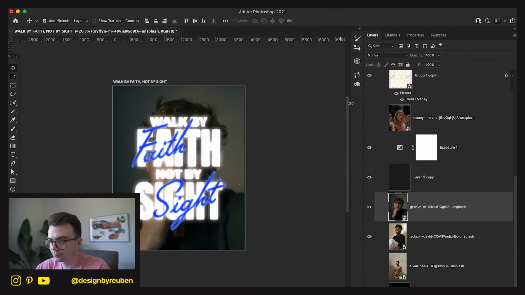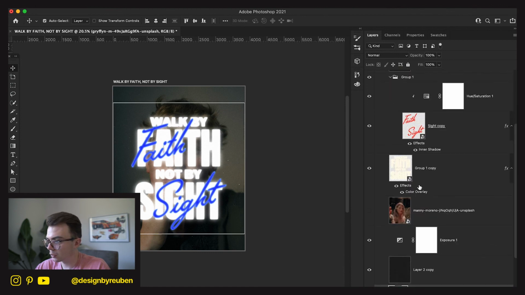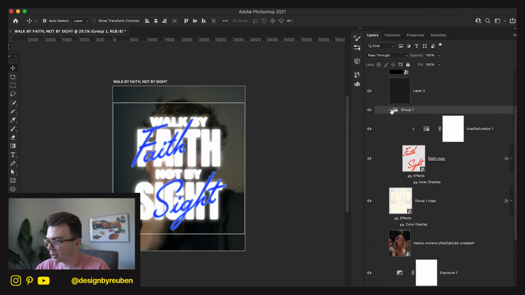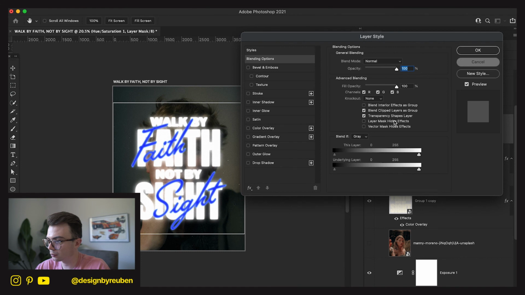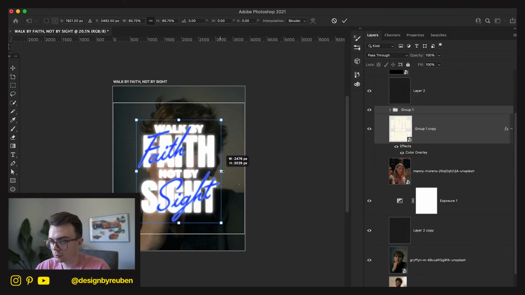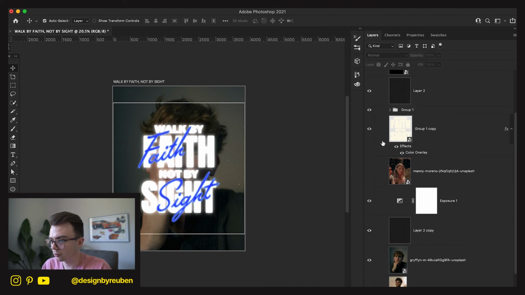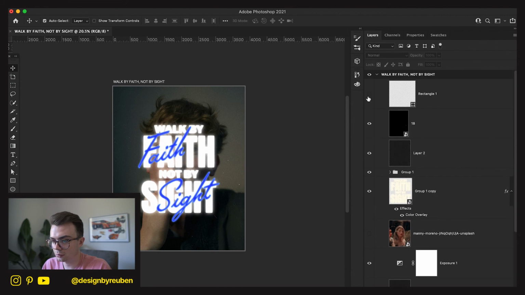Cool. Just going to reduce the size of this a tiny amount. Too small.